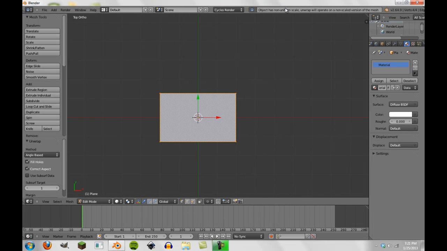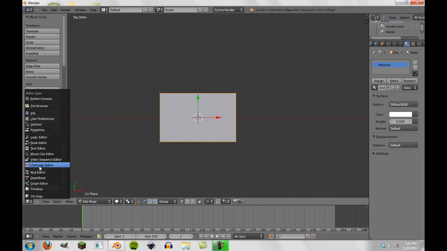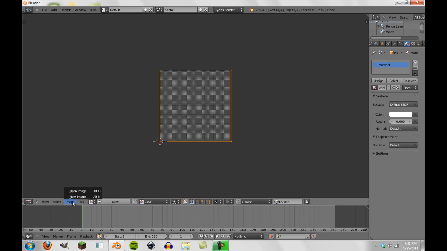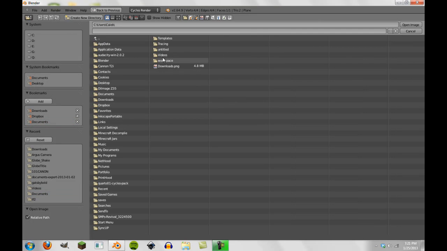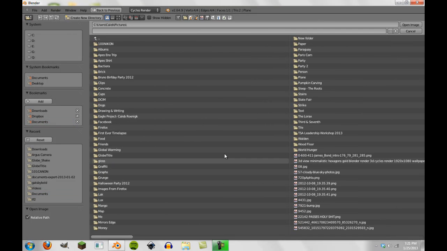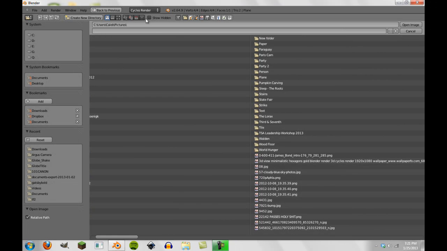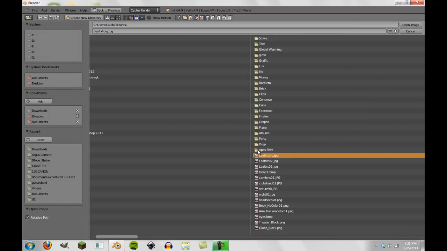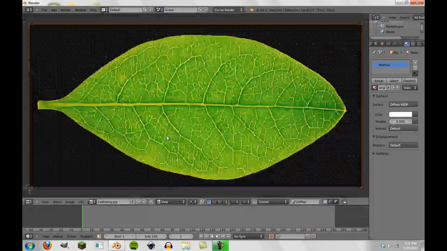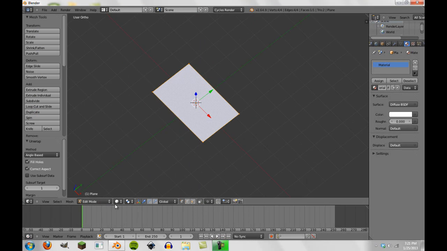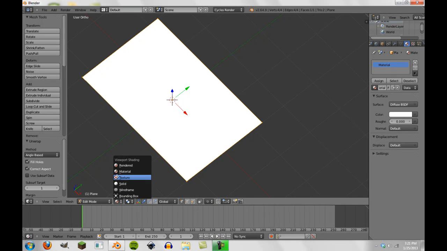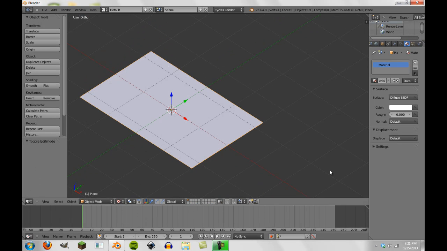It says the object has not uniform scale, so UV will unwrap on a non-solid version of the mesh. That's completely fine. Now if we go into UV here, we're going to click Open Image, and we're going to go to our Pictures folder. Yes, Pictures folder. It's not saved in my bookmarks because I haven't bothered to do that yet. Like I said, really lazy. But anyways, I'm going to go ahead and import the leaf text original in here. Now we have it here, and you can see it's been put onto the mesh. If we go back into the 3D view and look at texture, nope. Oh, that's right. In Cycles, it doesn't display textures unless we have it set.